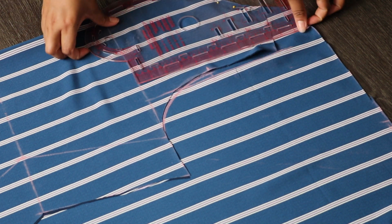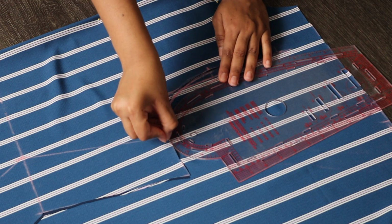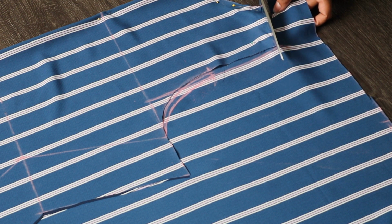I have a detailed video showing this. This might not be very clear, but I have a detailed video showing this, and that's in my basic bodice pattern. I will leave the link down below. Please make sure to watch that, and everything will be clearer and easier for you to carry out this step.